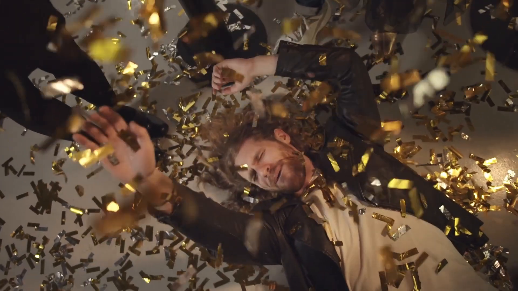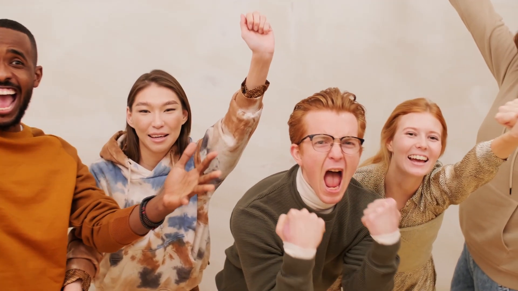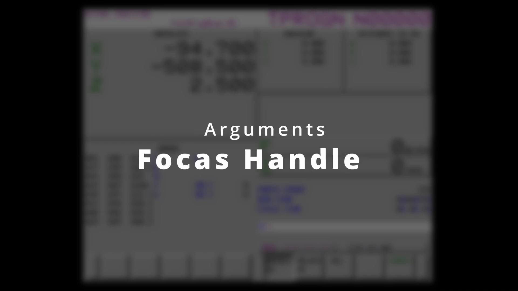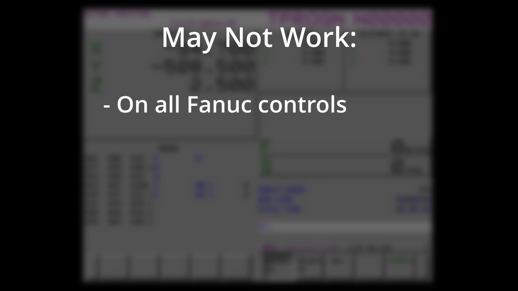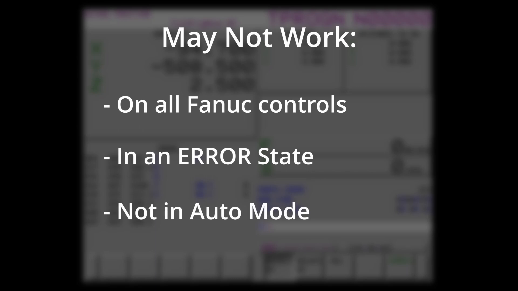As a bonus for this episode, I am going to include a function that isn't in the InventCom documentation. It's a simple method that only takes a Focus handle. The function is called cnc_start, and it enables the active program to be started right from your software. A couple of notes: first, this function may or may not work on your control — since the function isn't documented, there's no way to determine which controls it works on or whether any special options are needed. Second, this method will fail if there are any errors on the CNC or if the CNC is not in auto mode. That said, I haven't personally run into any machines that this hasn't worked on, but your results may vary.